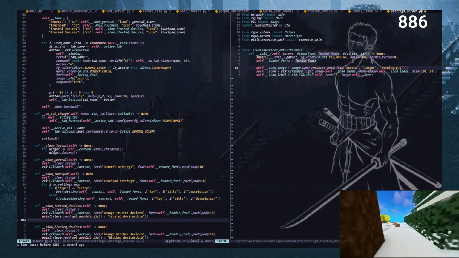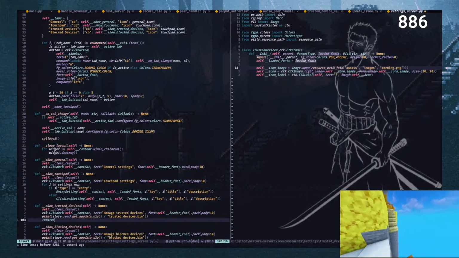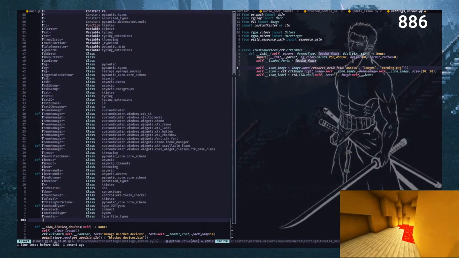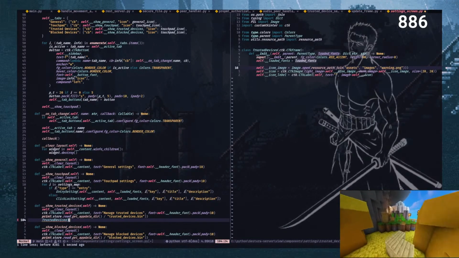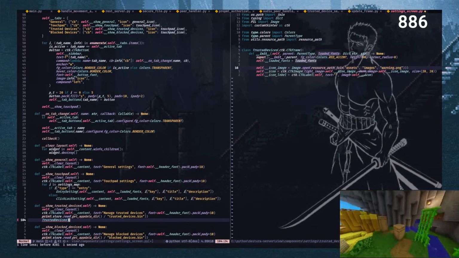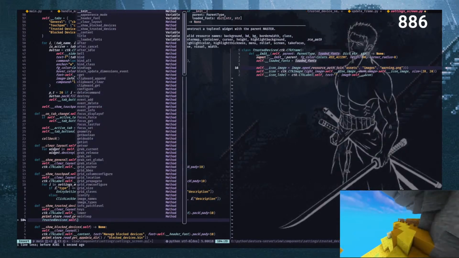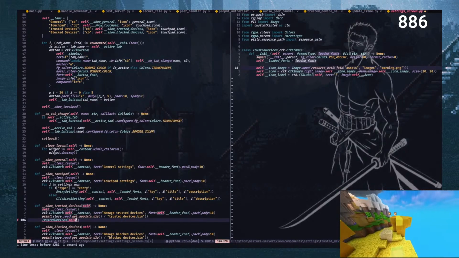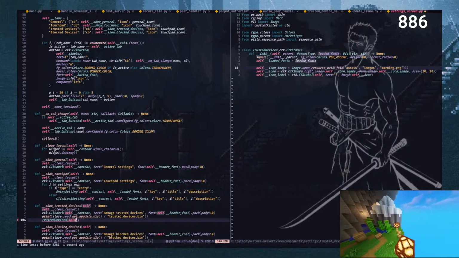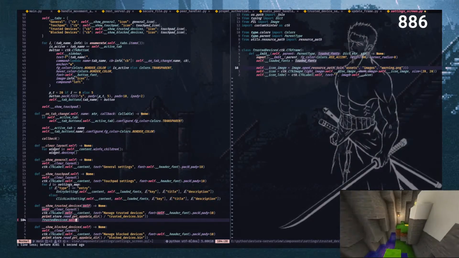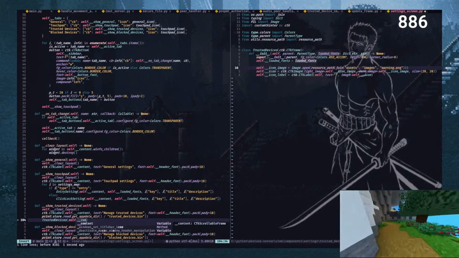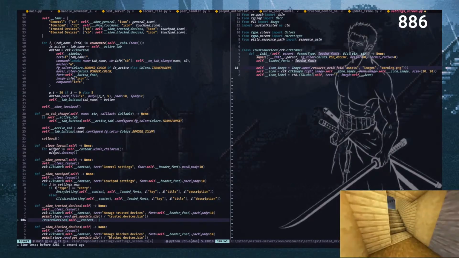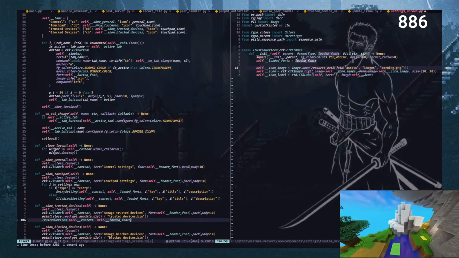Let the print be there, and then trusted devices. I need to pass the self.content, self.loaded fonts.